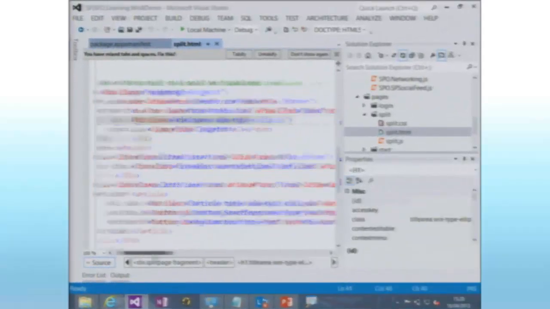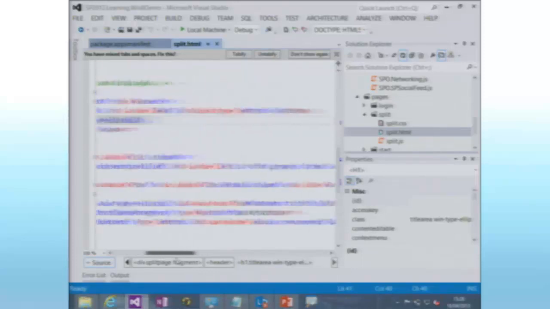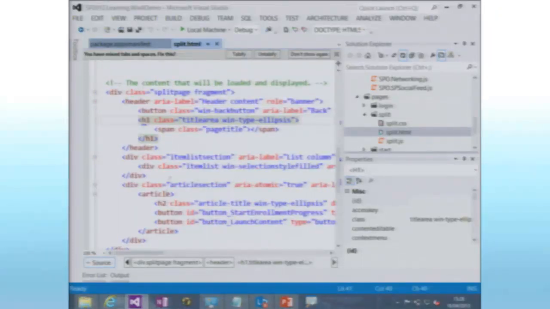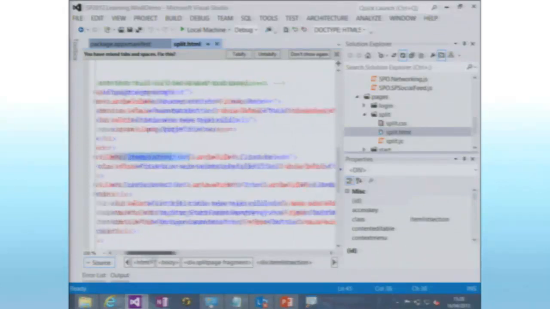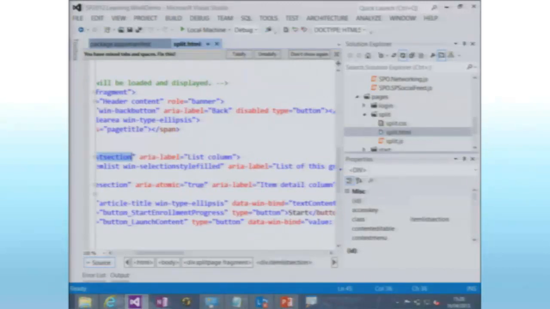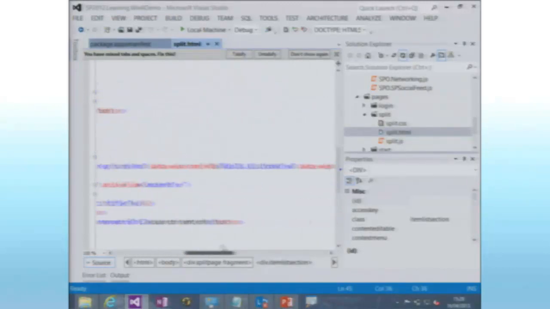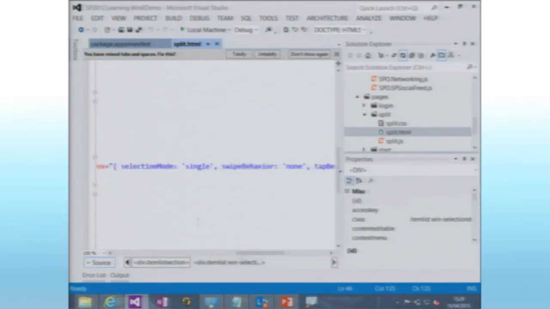And what we have is an item list section class with some data binding, and we're data binding this div as a WinJS UI ListView, and then we're binding that with a couple of options, saying how we want that to behave.